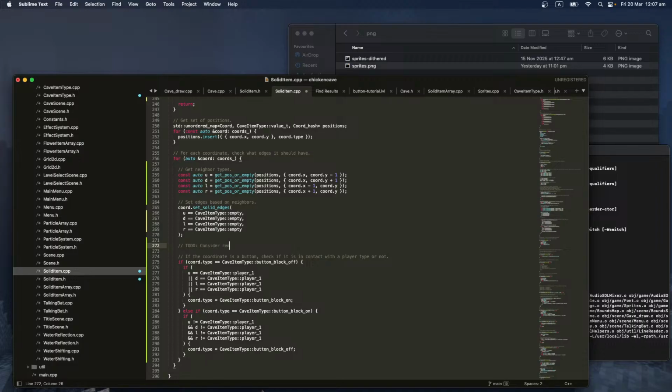Could I consider removing it, adding it an edge. Consider adding a regular edge when neighbors are empty.